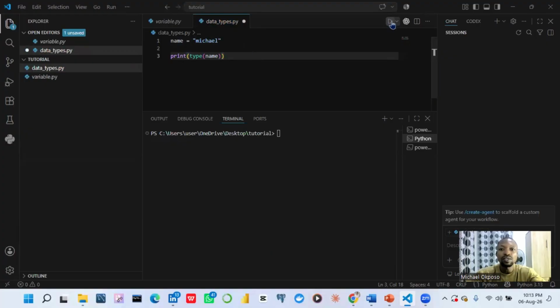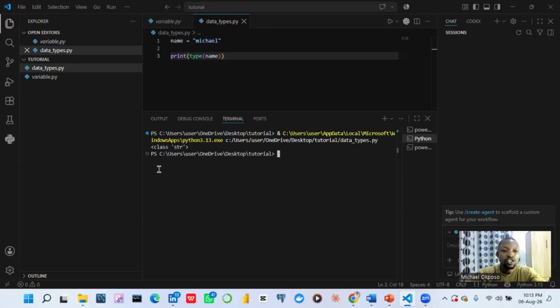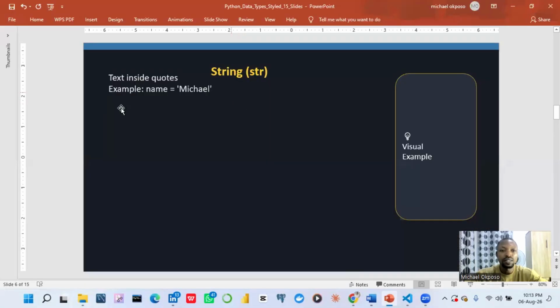If we run this now, the class has changed to what? String. Can you see it? It has changed to string. So string refers to text, and they are usually placed inside single quotes or double quotes. All right, so that is the string data type.